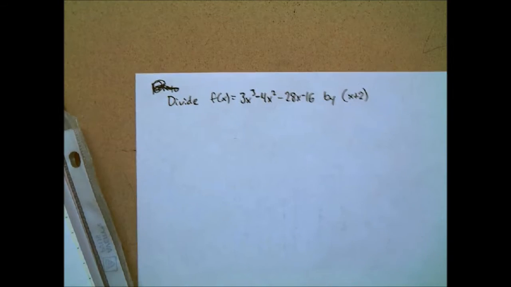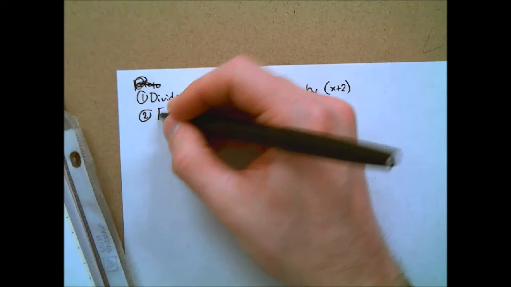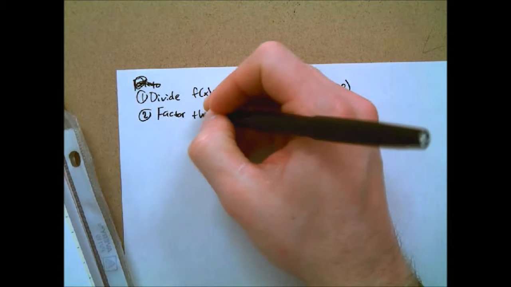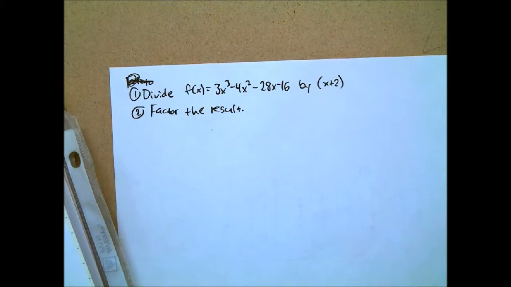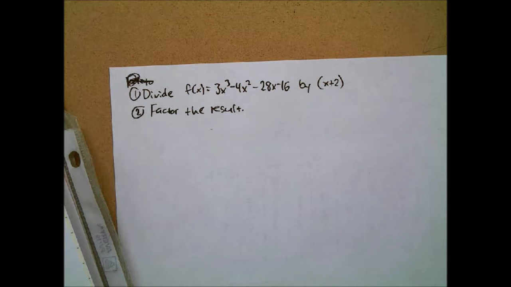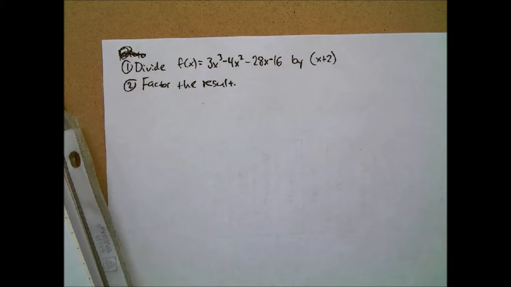Okay. And then I want you to factor the result. So, divide, then factor your answer. Okay, and you can use whatever method you want. So, Teresa, I think, is going to use long division because she loves it so much, but y'all can use synthetic division if you want to, okay? Your choice. How much do you like to torture yourself?